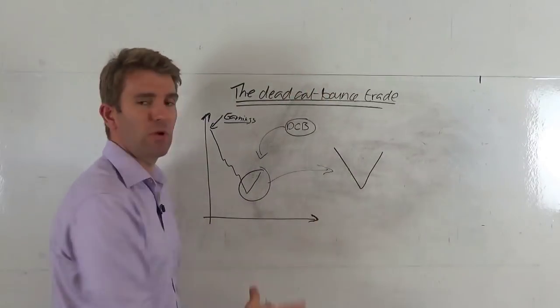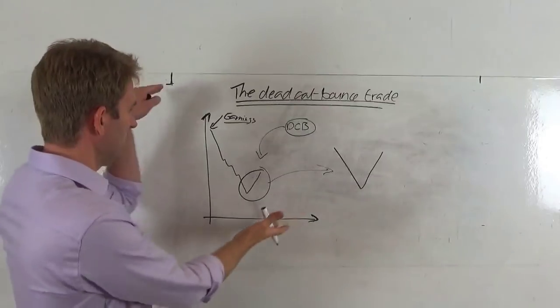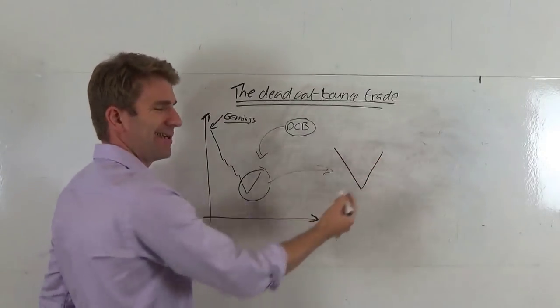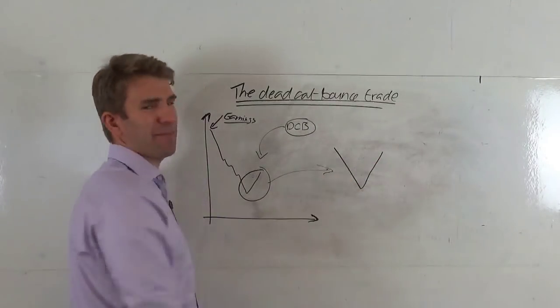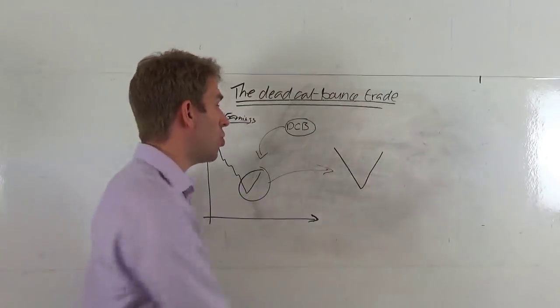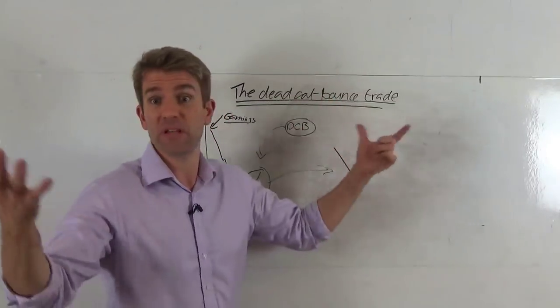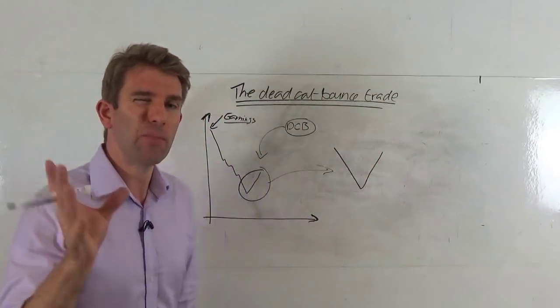So what are we looking for? First of all, we don't want this to be too high in proportion to the big move down. We want it to be maybe 20% max. But the point is it's come off the low. All the bulls are saying, whoa, look at that. It's like a 20% move off the low, or 10%, 30%, even 50% move off the low. But we put it into perspective.